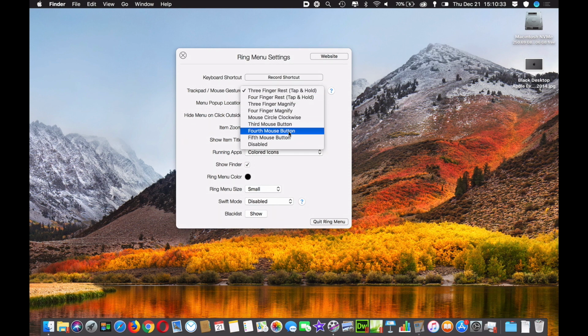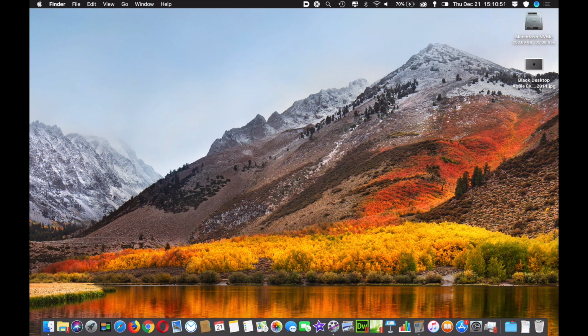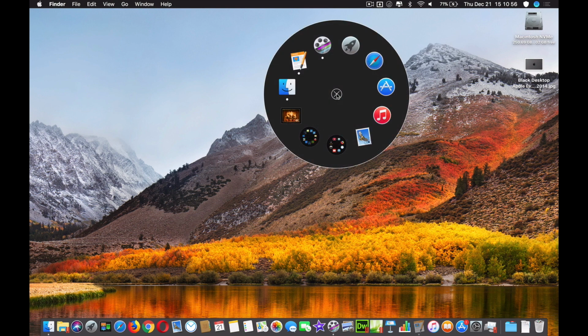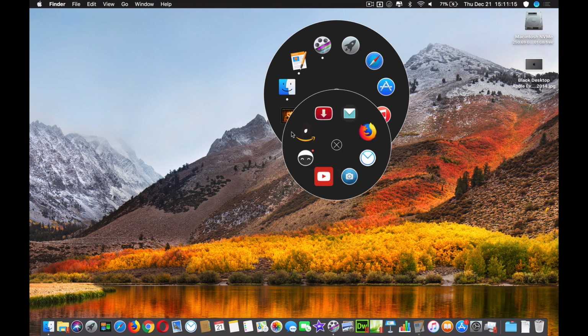You can change the gestures that will invoke this menu. You can change where it pops up, the zoom on the items in the menu, color icons. And what this menu is if I rest 3 fingers on my trackpad, it'll pull up a menu with some stock apps, as you can see, Mail, iTunes, App Store, Safari, Launchpad, Finder, as well as any apps that I have running, such as ScreenFlow to record this, Pages, and then it gives me the option to make little collections. And in these collections are more apps. They're basically like folders.